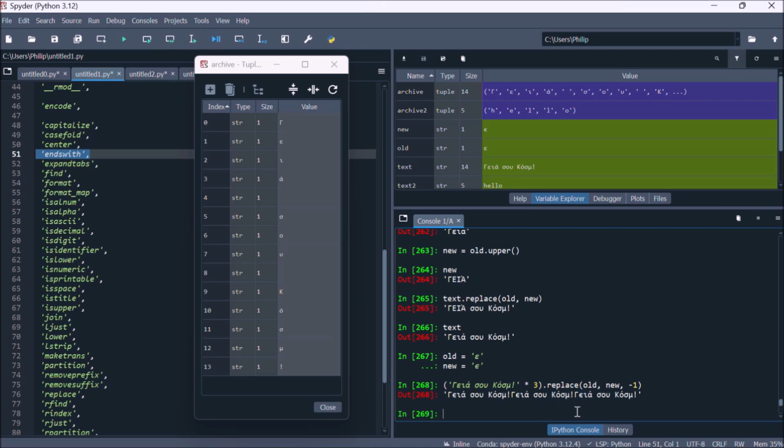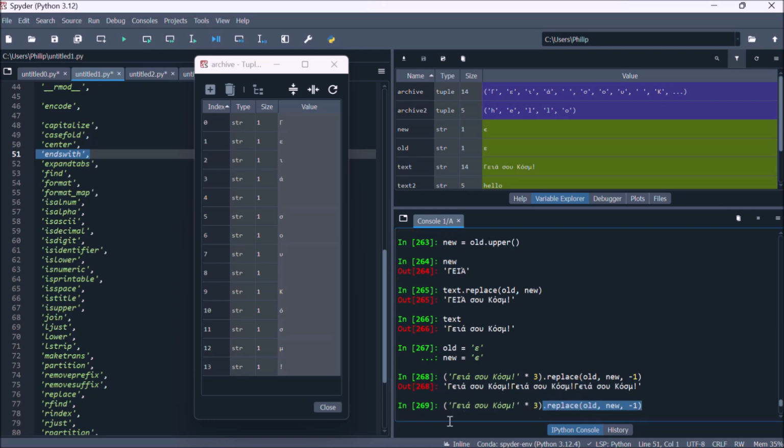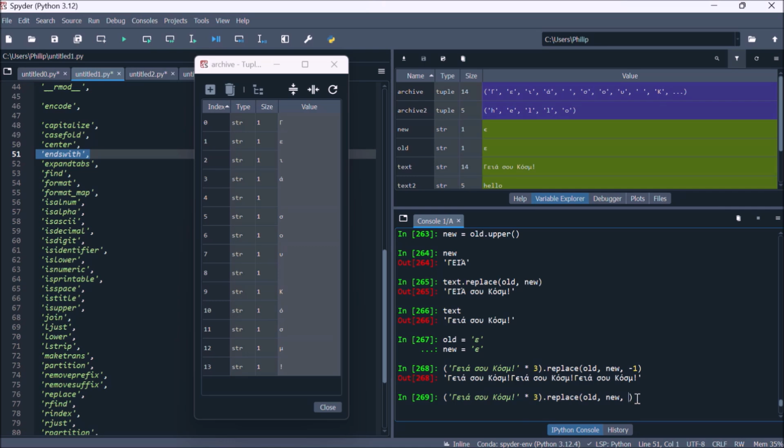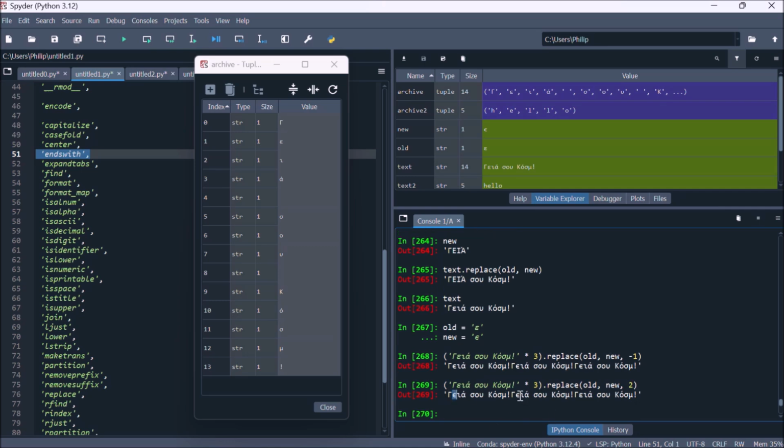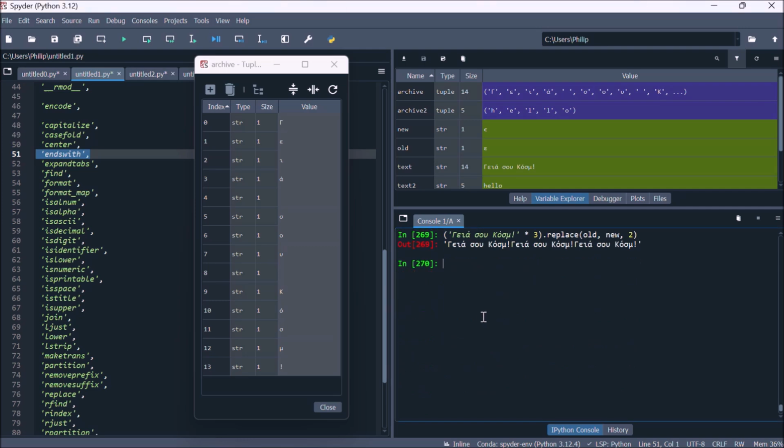So the default count value for replace is -1, so all instances will be replaced. However, if I set this to 2, notice that only the first 2 replacements are made and the last one is left unchanged.